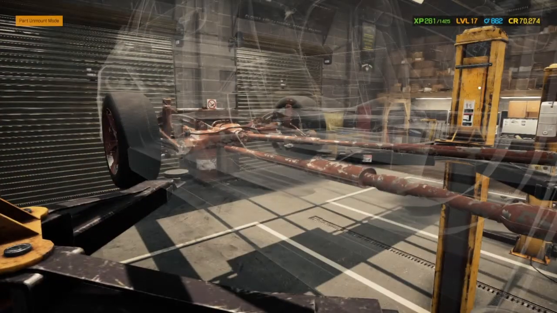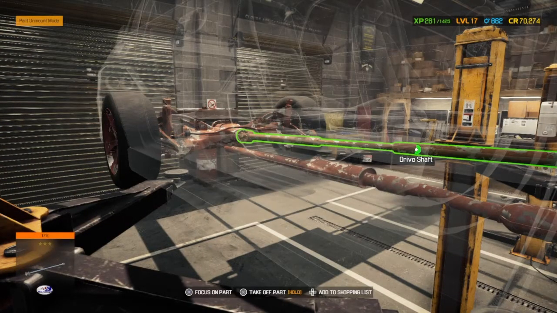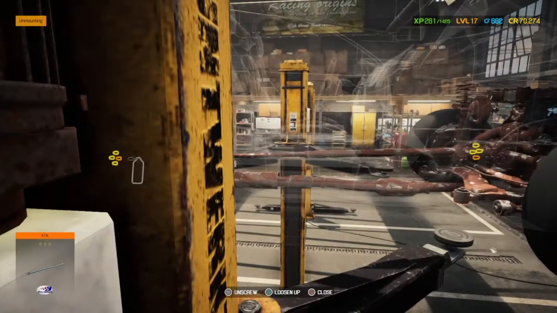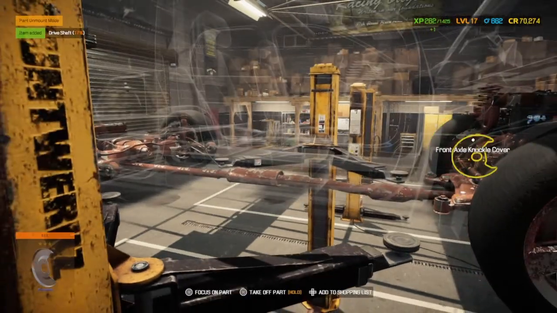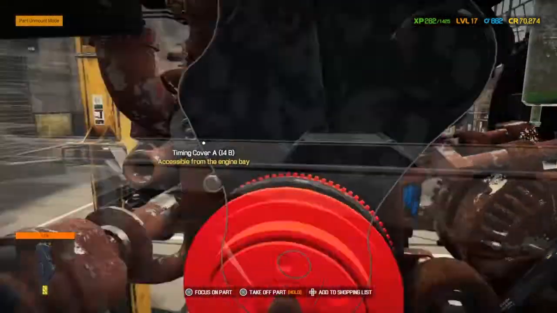So, as you can see, the undercarriage, the chassis, the suspension, the drive shaft, all of it is in a really poor condition. But we're only here to fix what he wants us to fix. We're not going above and beyond. It's not worth it. We will not get paid extra for doing more than we need to.